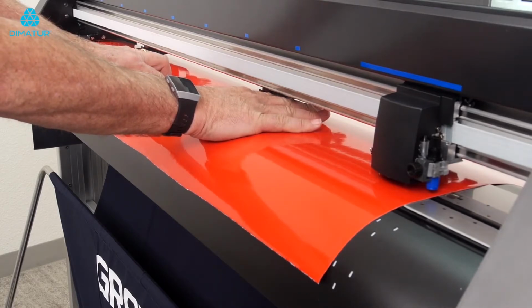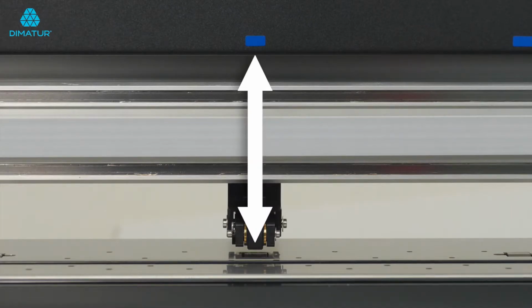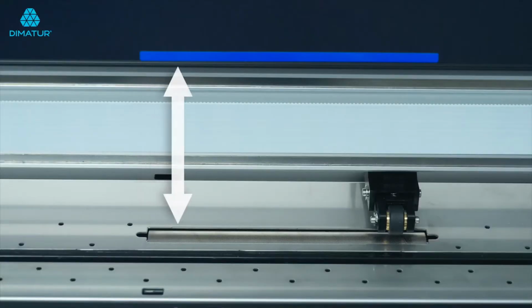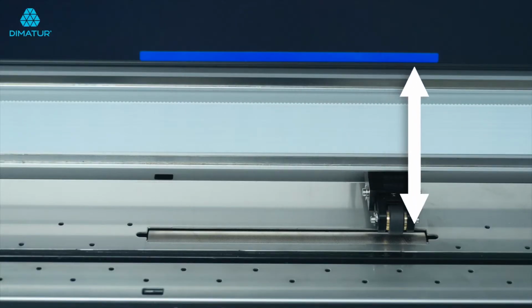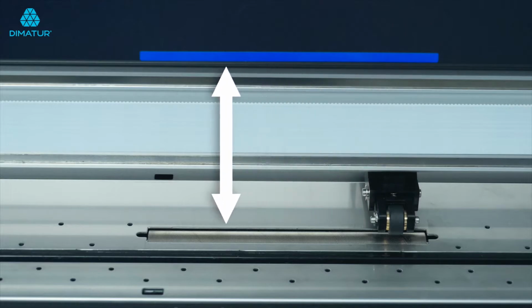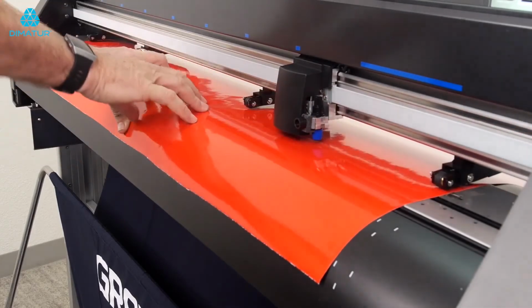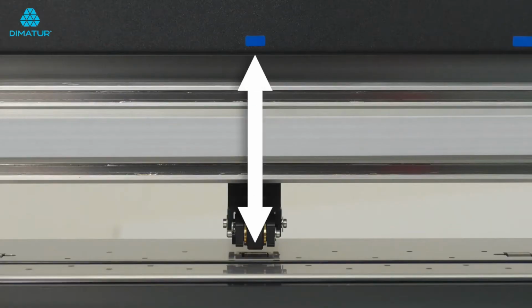The push rollers have to be positioned over a grit roller in order for the drive system to work correctly. This may be difficult in that the media covers the grit rollers. Graphtec has simplified the process by marking each grit roller's position with a blue tab. You'll notice that the right push roller nearest the control panel has a longer blue tab because of the longer grit roller. That push roller can be placed anywhere within the blue tab. The other push rollers have shorter grit rollers to position over, but once again, there are blue tabs to help position the push rollers on top.